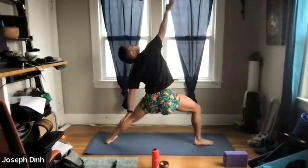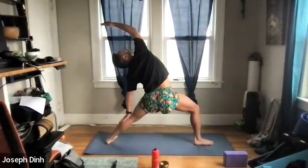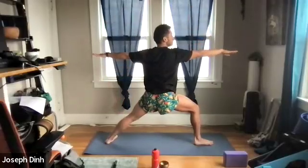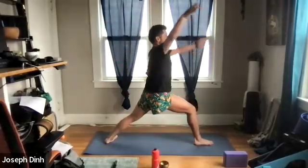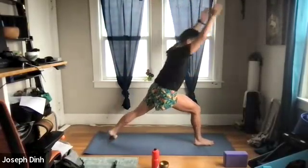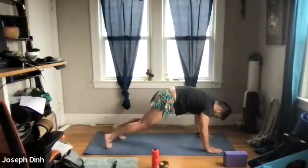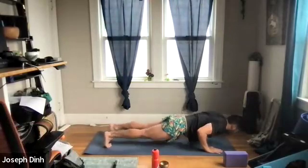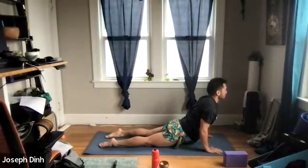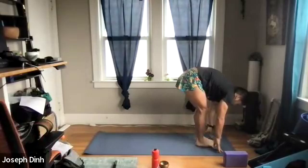Let's dip back into reverse warrior, reaching for the back of the room with the right fingertips. And then back to warrior two. Swing that left arm forward and up for warrior one. And then as you exhale, bring the hands down, back heel comes up, plant both palms, right leg comes back to plank, and then let's chaturanga down into upward dog. Back to plank. Let's step the feet towards the hand for a sun salutation.